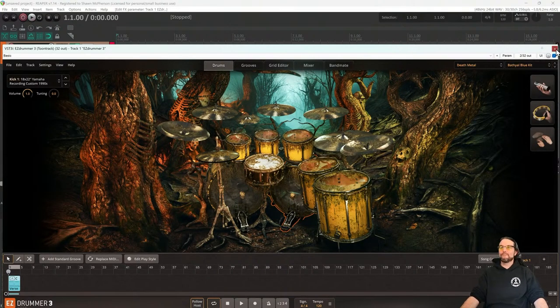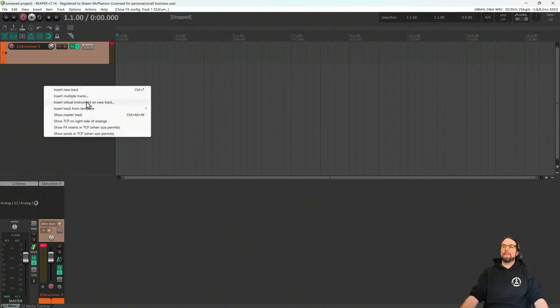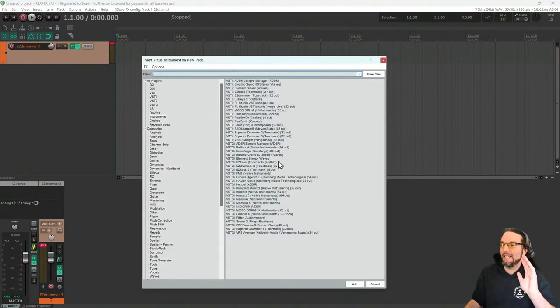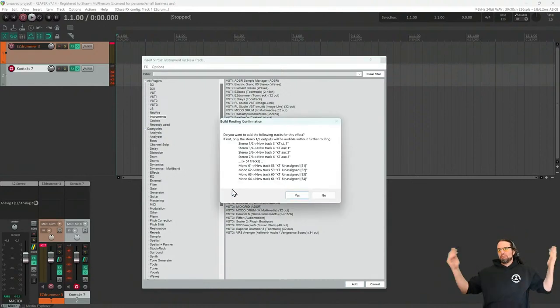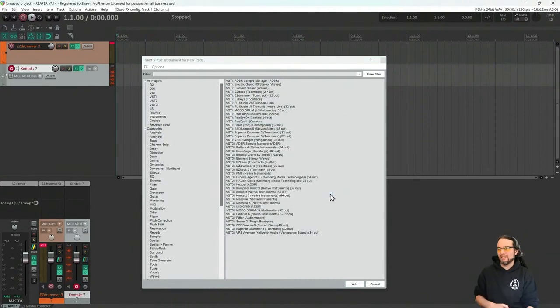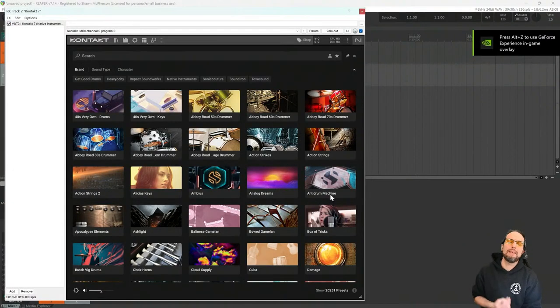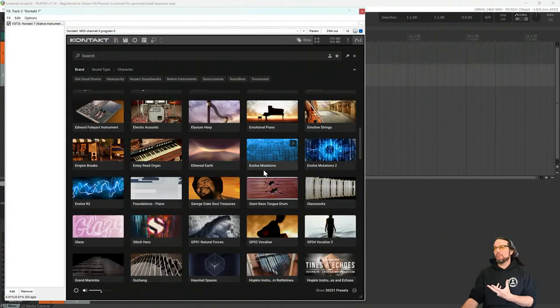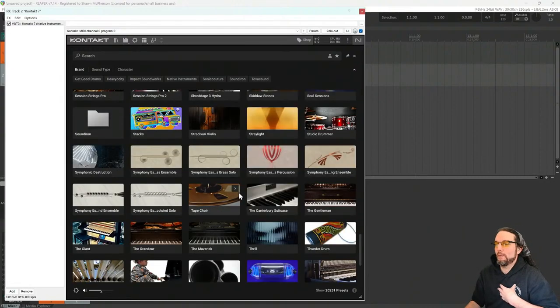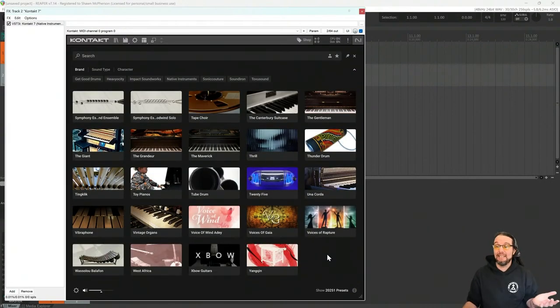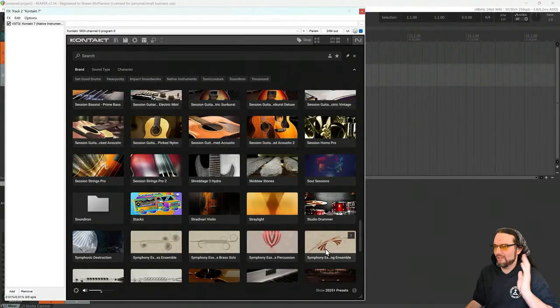All right, check this out, guys. Adding a new instrument track in my DAW. I'm going to launch Kontakt, which, if you don't know what Kontakt is, you're not doing a lot of virtual instrument stuff. It's by Native Instruments, a big heavy hitting company that's been around for a while. But you can buy a third party program that works with it. It's a guitar program. I don't want to screen any questions about this program because I don't use it for production. I only use it for writing and getting ideas out, and then I learn the ideas on my own instrument and don't use the program anymore. But this is a fantastic program.